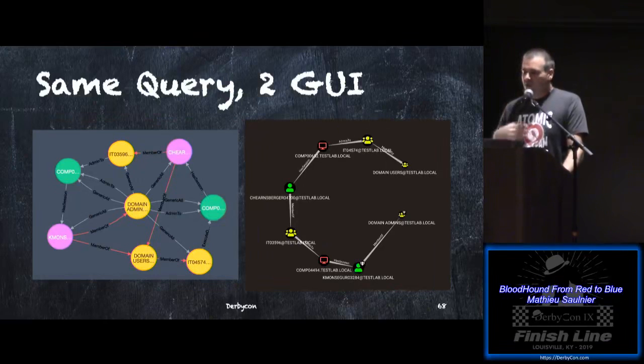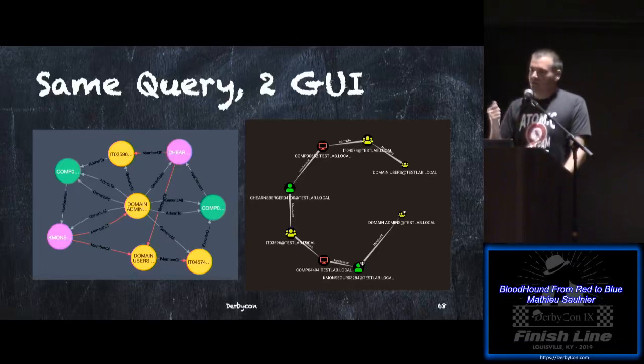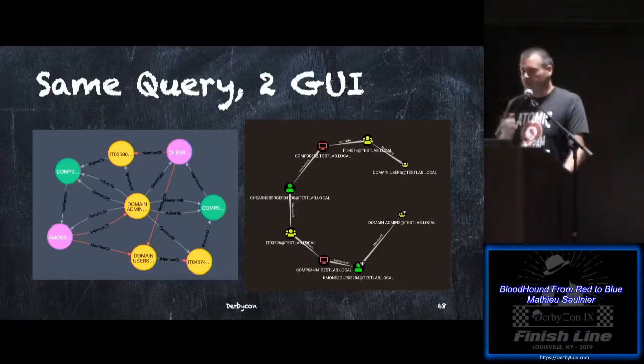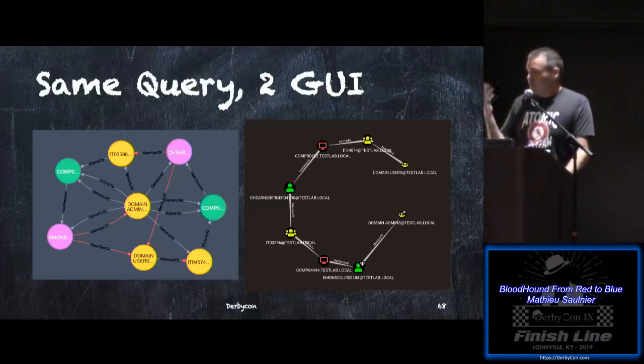So here's a little bit of what happens. If you run the same query in the 2 different GUIs, you'll see that in the Neo4j console, you see all the links. And in BloodHound, you see only one link. And the reason is very simple, and I had a chat with Waldo about this: when you query the database, it actually returns only one link, and it's going to return the first one that it sees alphabetically. So if the most important link starts with a Z, you won't see it if there's another link that starts with a lower letter. Well, this is something that you might want to consider.